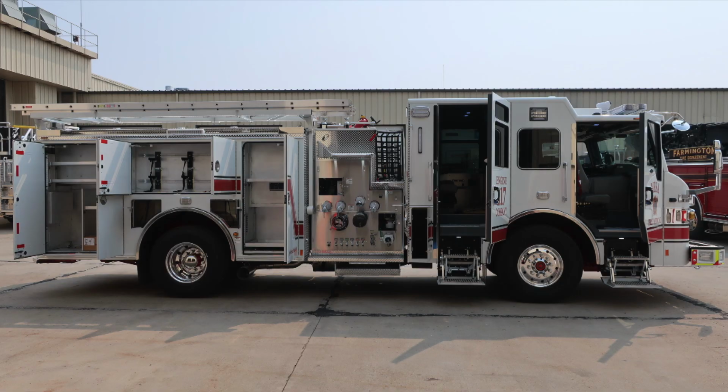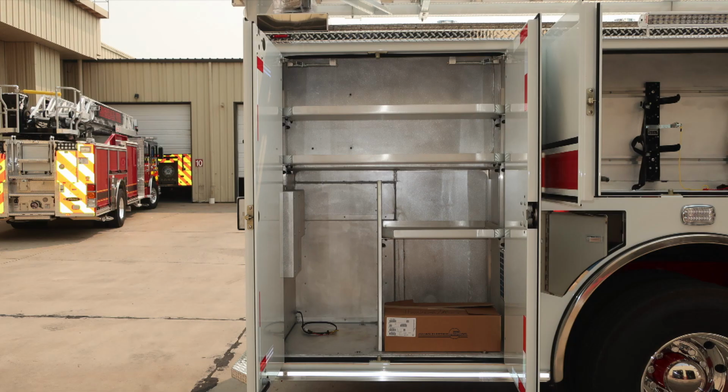We'll now move around to the passenger side. These are all of the compartment doors in the open position. Let's start with each of those compartments. At the rear, adjustable shelving and LED lighting inside the compartments.